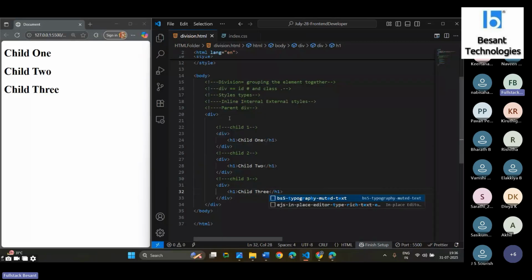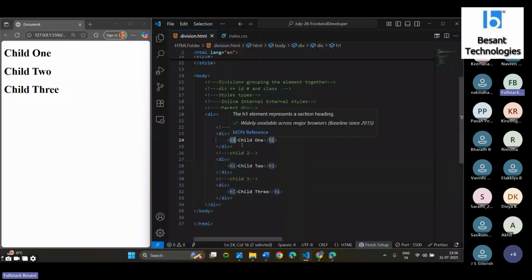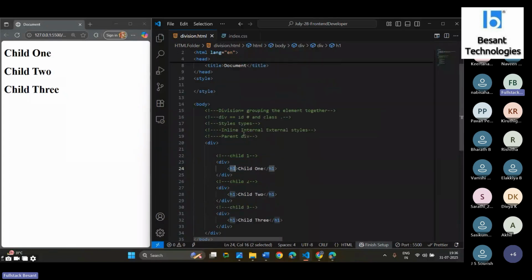Now see, overall I want one color. Okay, and inside each child section I want some background color, and inside a heading tag I want a different color. So overall it has to be one common color, and inside each section I want one color, and inside each section we have an H1 tag, right? So for each H1 tag I want a different background color. So how to create and how to call the styles here?